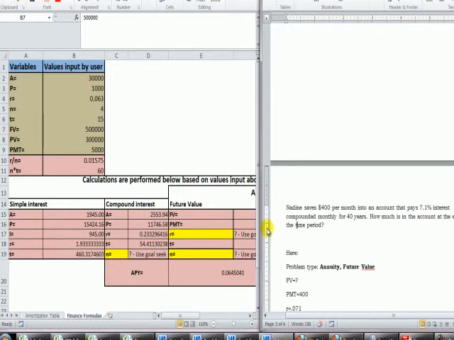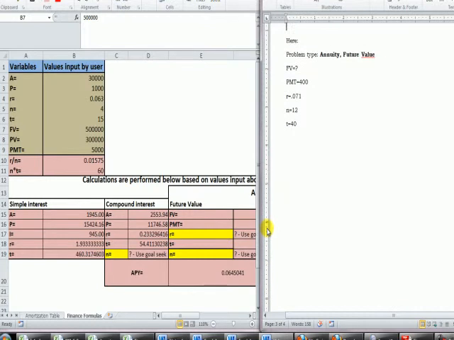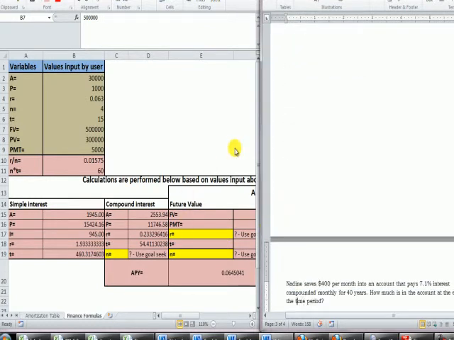To look at the annuities, we're going to put in the appropriate information for an annuity.